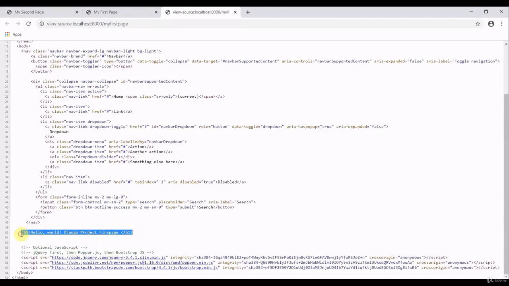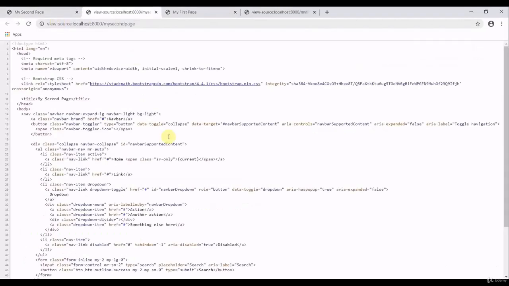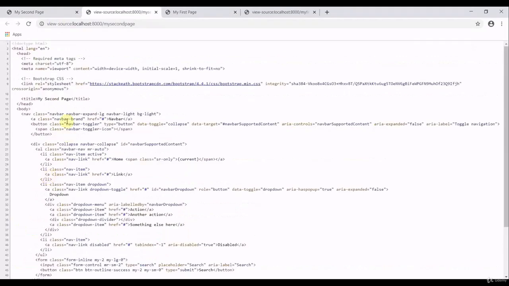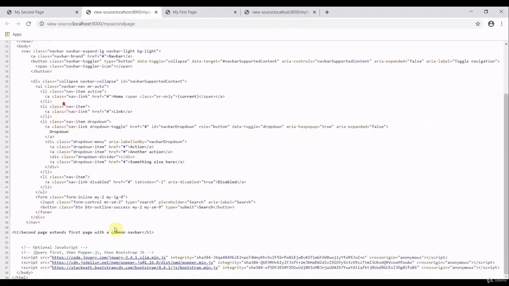This is the h1 line, and this was the content of the first page, and inside the second page this was the content. But you can see that all other things are common, with the title being different and the content being different.